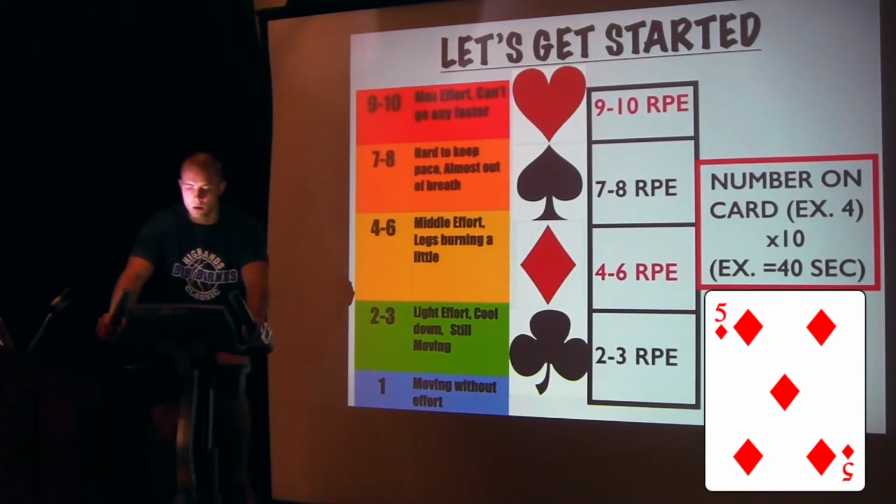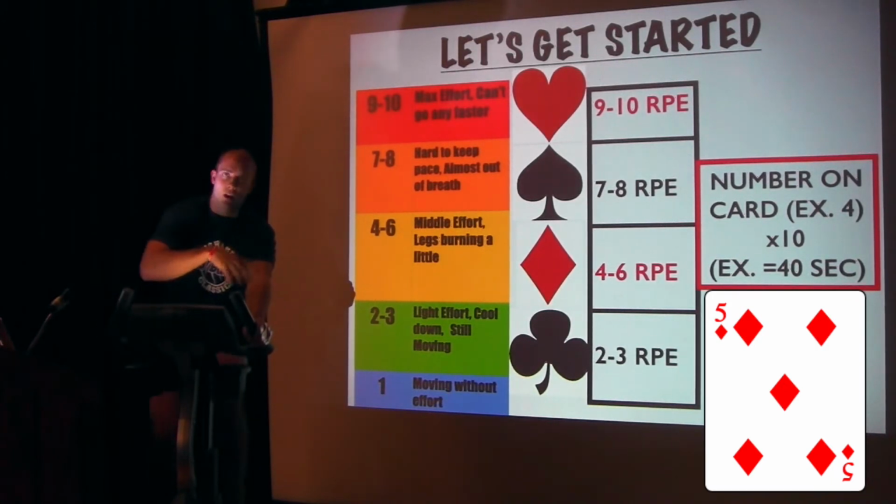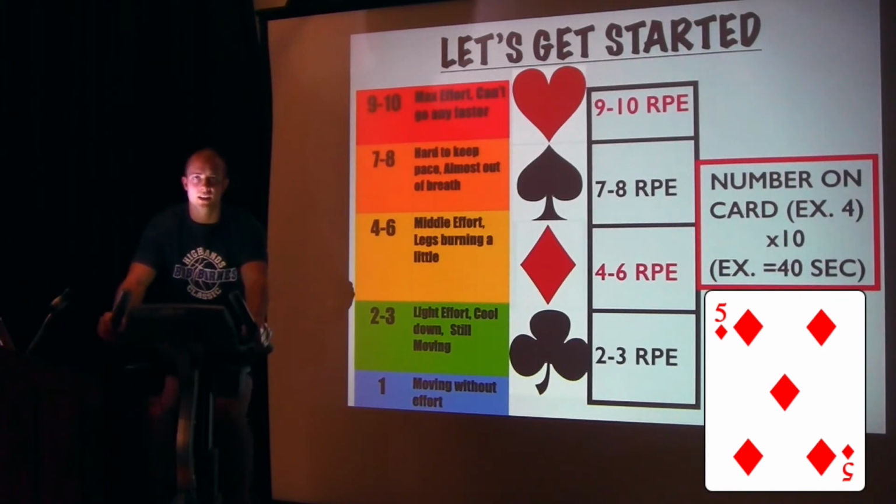Like I said, 4 to 6 for the diamonds is a pretty good RPE to be at during your cool down. So if you're going for a run, being able to walk a couple laps after you're done is a good way to cool down, to be at that RPE where you're still getting a lot of benefits after that run. 5 seconds.